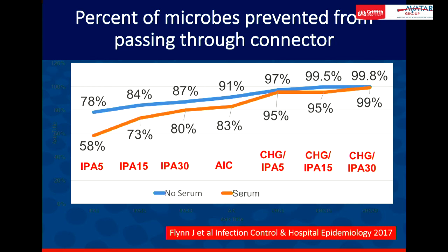So the 70% alcohol wipes performed the worst, and as you increased the time of the disinfection, it increased the number of microbes removed. So that makes sense. The alcohol impregnated caps sat in the middle, but then when we went to the chlorhexidine and alcohol, we got a really strong and consistent lot of results that using those had a much higher rate of getting rid of the microbes, and the longer that we use them for, the better. But even 5 seconds, because bearing in mind that in reality we know that it's not very common for someone to spend 30 seconds cleaning a connector and then waiting for it to dry. If you accept that 5 seconds might be as good as it gets, that still was in the very high 90%.